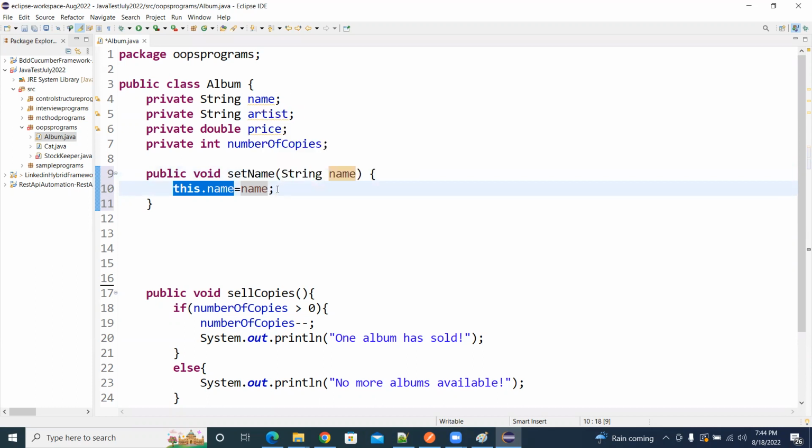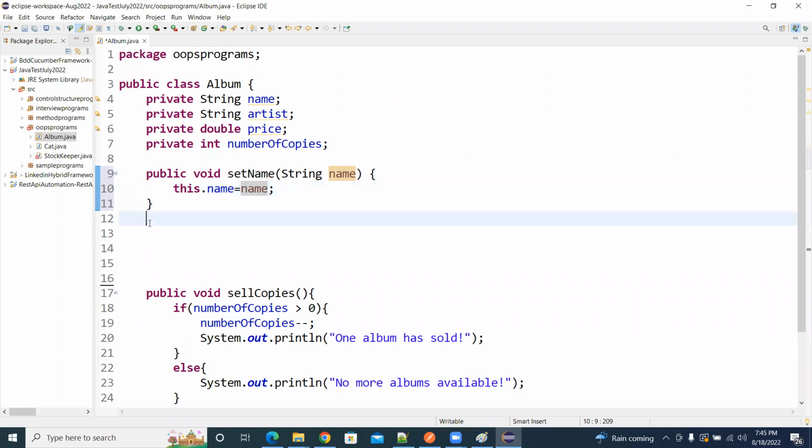That means you are copying this name to the instance variable. Is it clear now? That's the this keyword. The this keyword is used to represent the current class instance variables. That's the first use of the this keyword. And the setter method is done for the name variable.